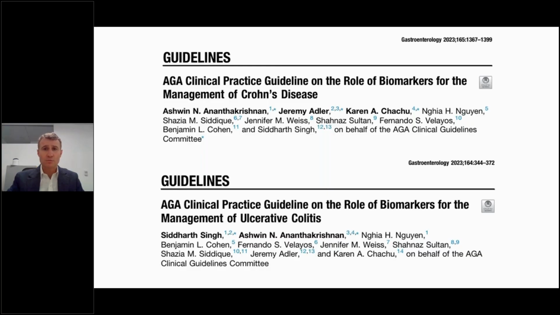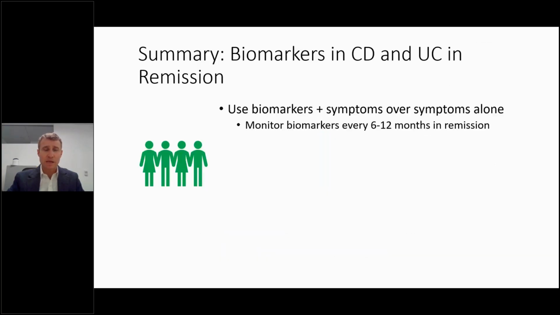We're going to walk through what these guidelines say in the next few slides. There's a very high-level summary of these guidelines. These guidelines are many, many pages long, and I'm doing them a little bit of an injustice by summarizing in 2 slides, but we're going to do our best to give them due diligence here.